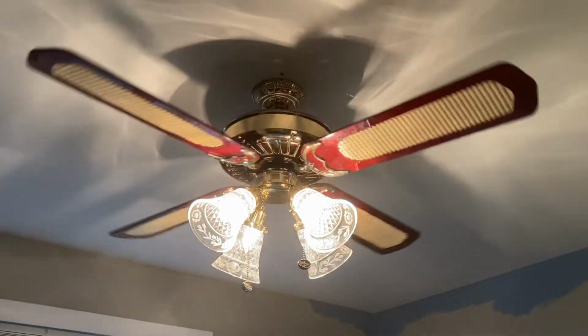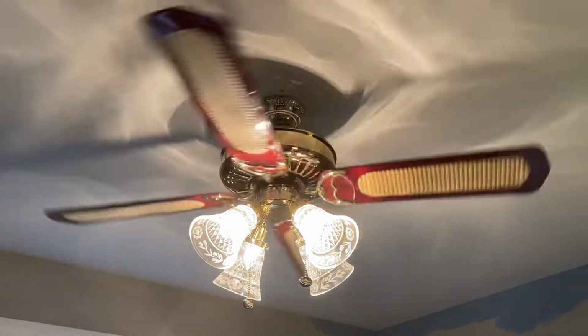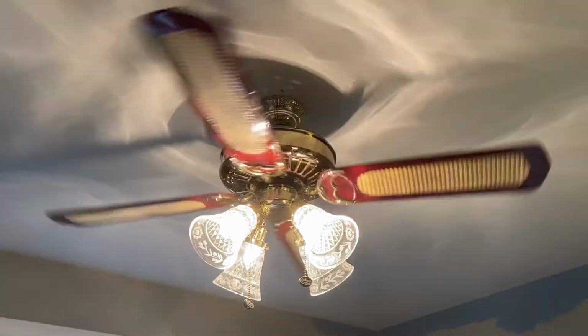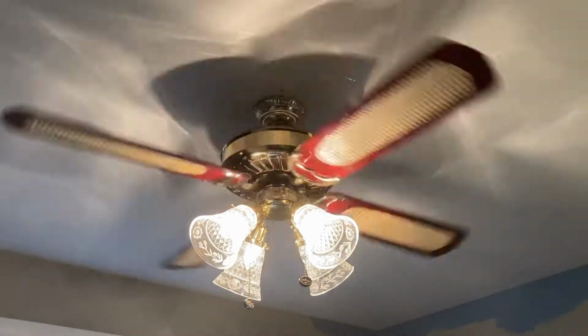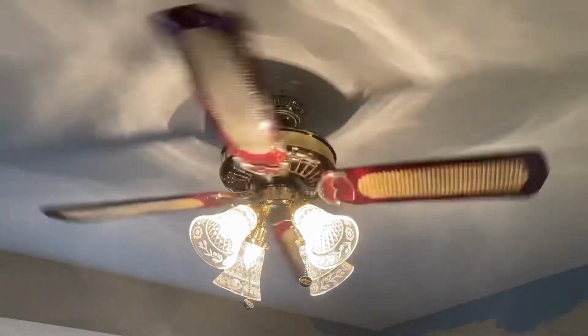So the story behind this fan is quite interesting. Basically, I was taking a little vacation trip down in Virginia for the Easter holiday. So I was on Facebook Marketplace looking around, and I spotted this fan on the way down there. It was advertised. There were a couple of listings for this fan. One of them was $400, the other one was $200. And the one that I located this fan on was originally 200, but they brought it down to 50. So I got lucky enough.